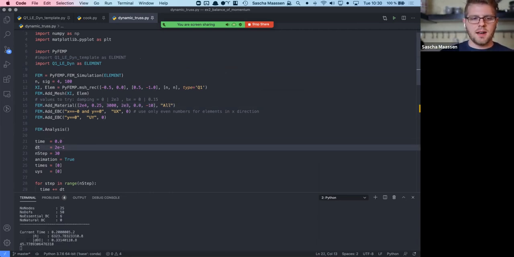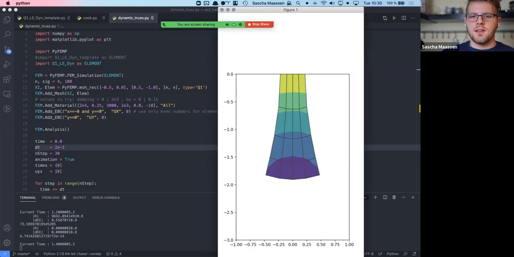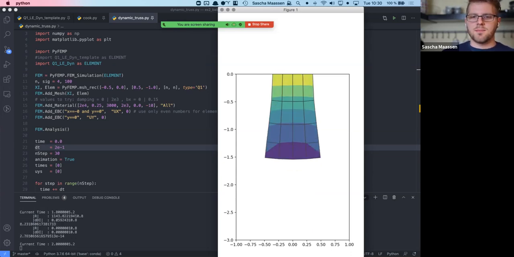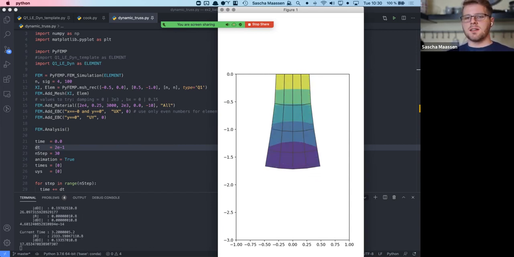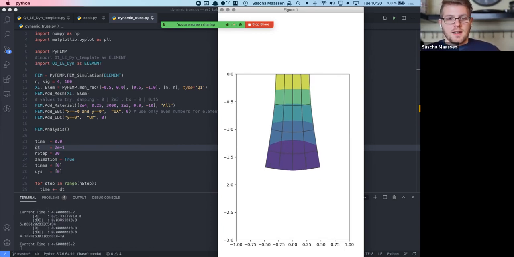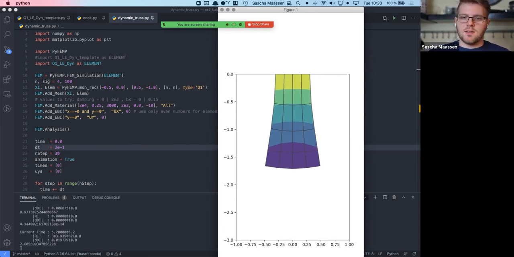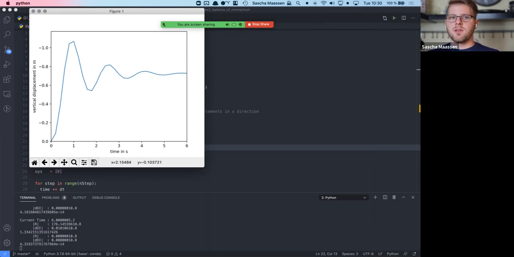If I run the problem again with this parameter non-zero, I provided here a suggestion for you, then we can also see in the movie here that the oscillation is much more subtle than before. And in the end, we can inspect from the graph in a second that using this viscoelastic material, we actually achieve a damped curve, and the system will come to rest eventually. Both of these displacement over time plots I provided for you in the Moodle course.